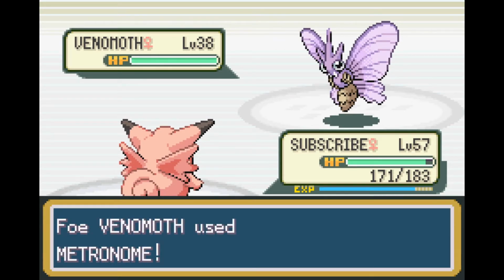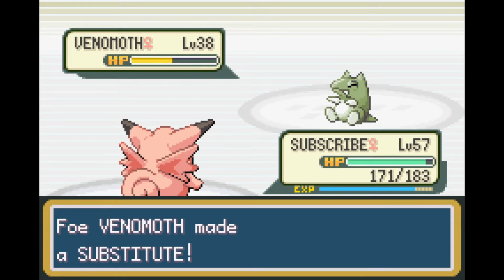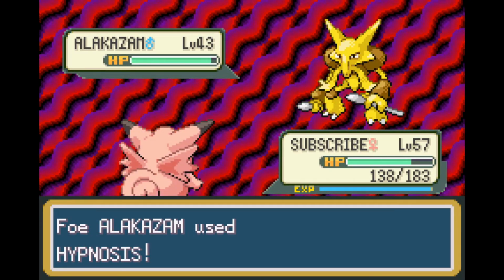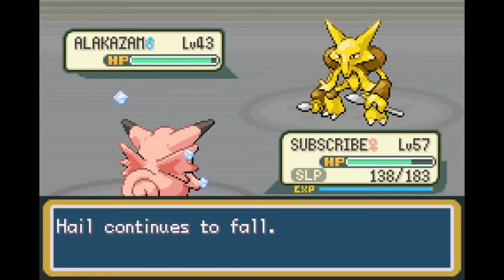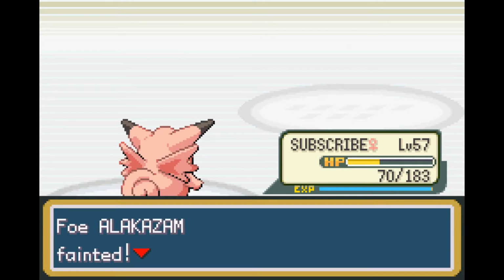I mean, it had to happen eventually, right? Venomoth then uses Substitute, and it takes a few turns before I finally break it so I can finish her off with a Rock Tomb. Finally, she sends out Alakazam, and he puts me to sleep with Hypnosis before wasting the next 2 turns on Swagger and Recycle, completely missing his opportunity. Eventually, after some pussyfooting, I hit a Slash for the KO. Sabrina is down, and we have the Marsh Badge.